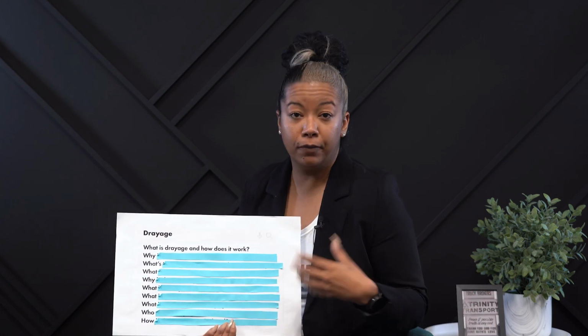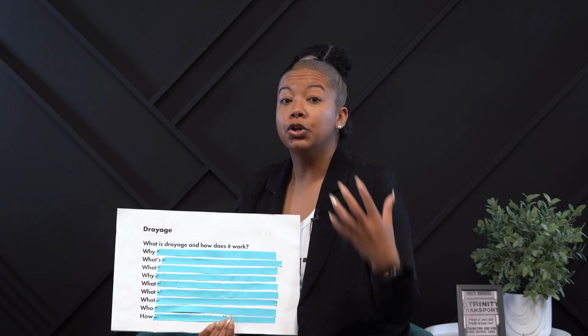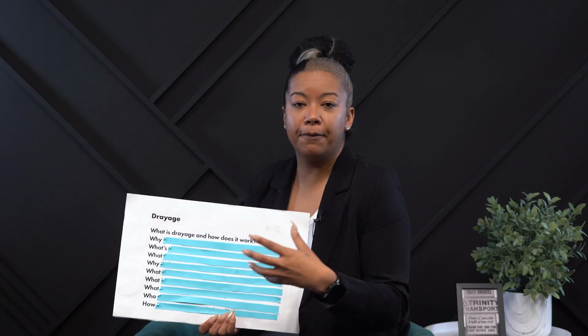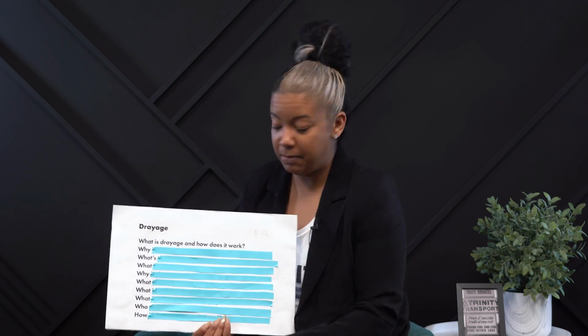And then the second form of drayage we have is what we call an export. So again, we have freight. Let's say you have freight as the customer, you have a load of t-shirts, for example, and those t-shirts need to go onto a ship to go out of the country, maybe to Germany, right? What we'll do here at Trinity Logistics is, again, coordinate the movement of that container. So for the export, we will have a carrier for you. They will pick up an empty container from the terminal. They're going to take that container to your shipper, whether it's that warehouse or that store. That container is going to get loaded, and then that loaded container is going to be returned back to the terminal, back to that port, even back to that rail. And from there, it's loaded onto the ship or the vessel, and it is shipped overseas, wherever that final destination may be.